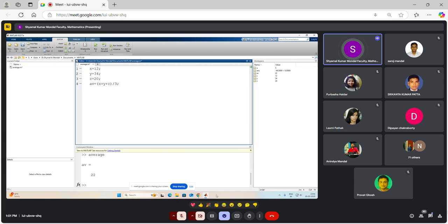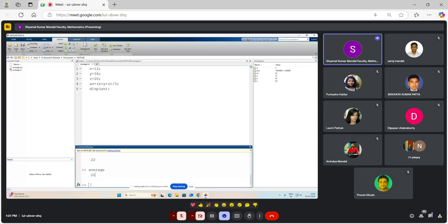You see, we put the semicolon here and get the result on the screen using a built-in function, disp AV. This is the average.